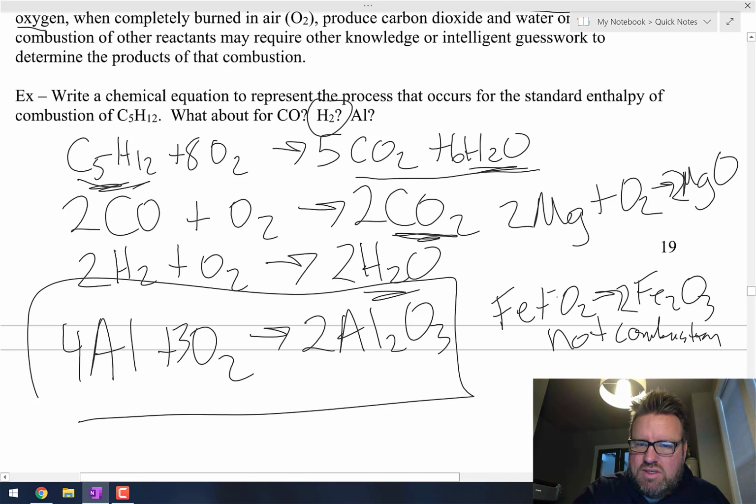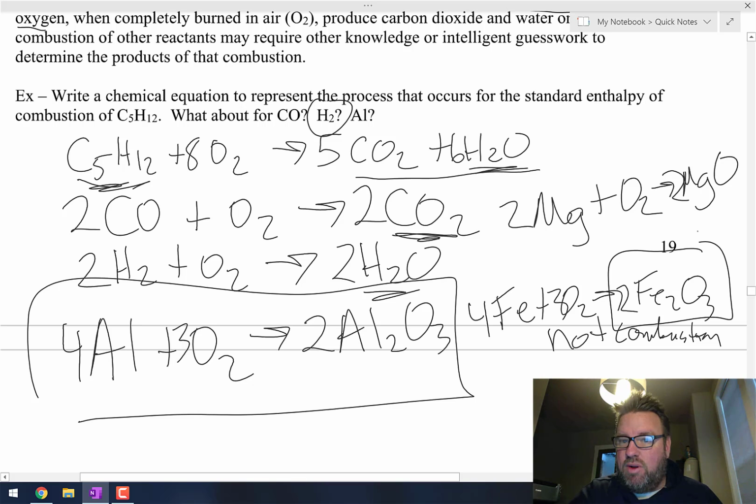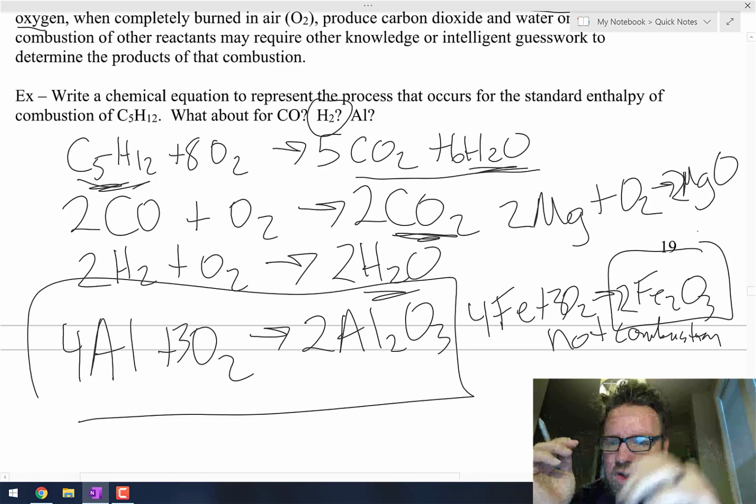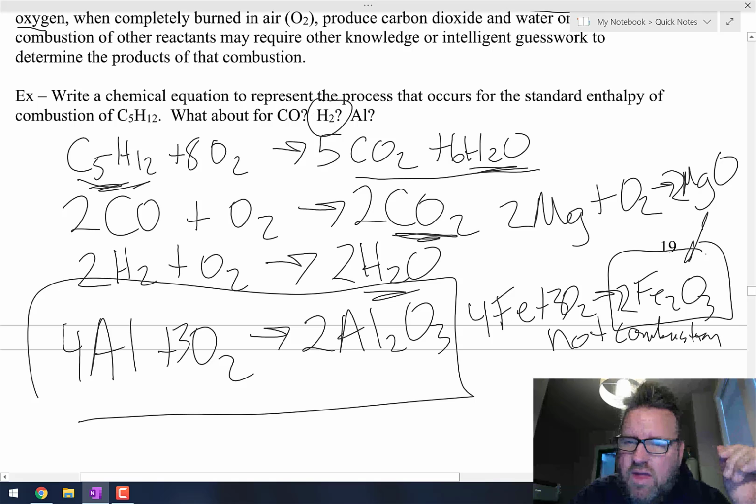Again, we can balance this one too. Look, something like that. But Fe2O3, that's the chemical formula of rust. When your wheelbarrow or your shovel gets all rusty, or your bicycle, that's because the iron reacts with the oxygen in the air when there's a lot of moisture in the air to create Fe2O3.